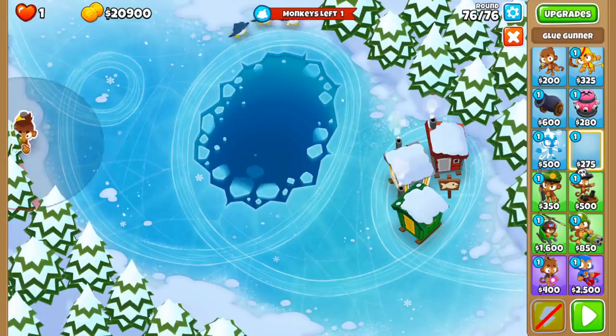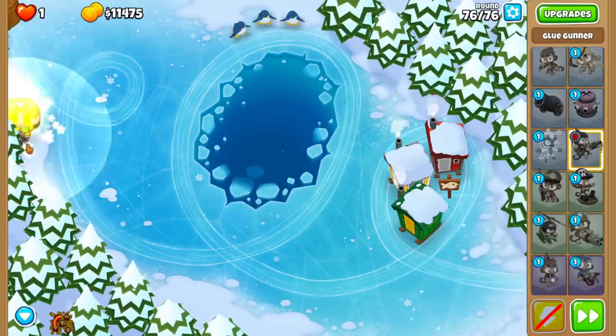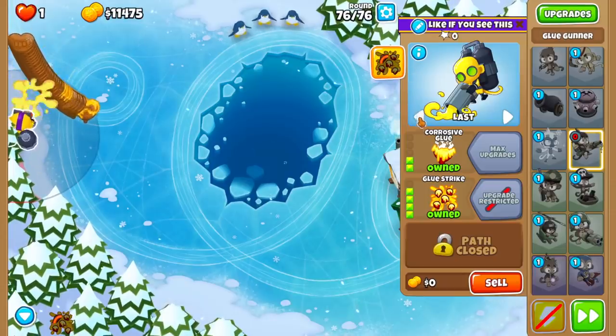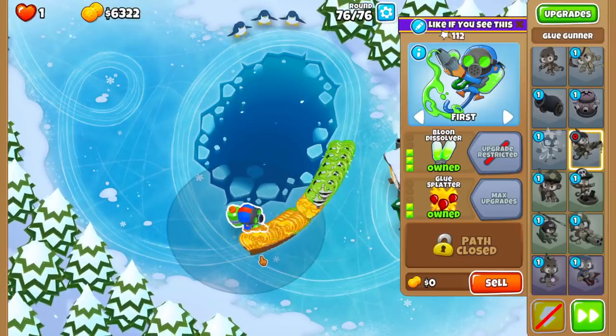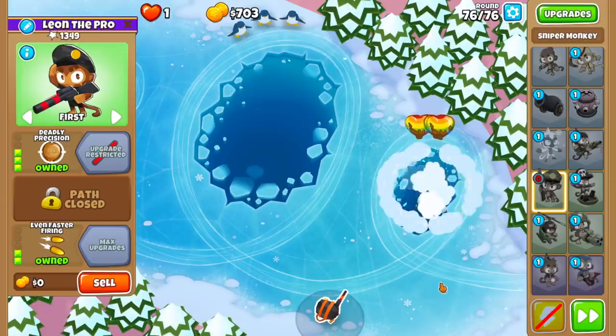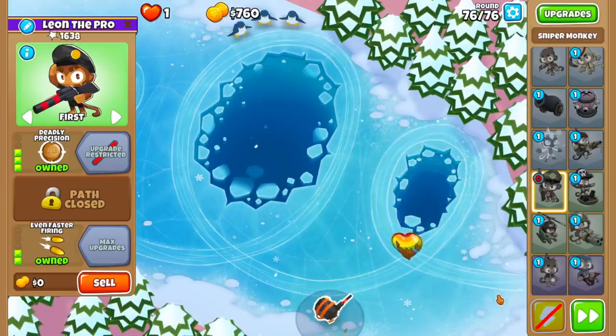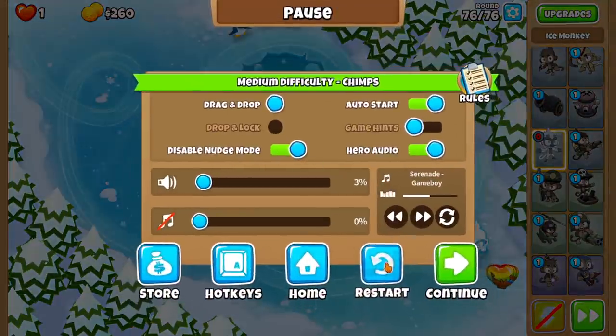So find the craziest glue strike spot you'll ever see in your life. Like, maybe here? Let me just see how spread apart I can make it. Maybe targeting 2? Alright, that's kind of wacky. 2, 3, 4, 5, 6, 7. Remove this. Alright, I removed this, so I only have 700 bucks. RIP. 7. Yeah, that didn't make a difference.